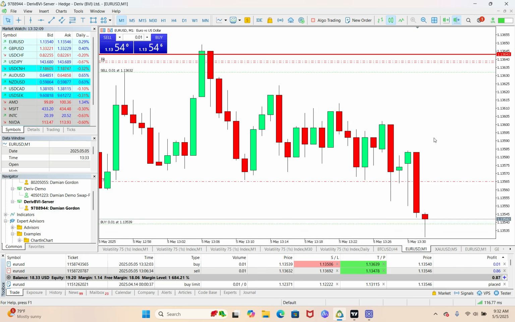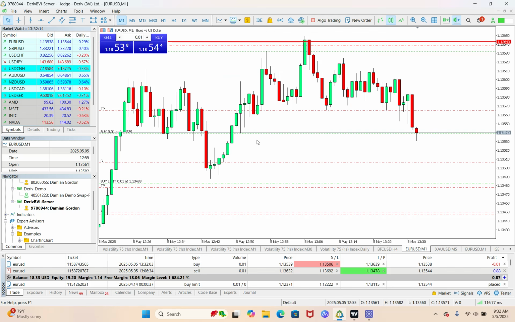We have another trade. Another buy trade trigger. Big move to the downside. Let's see if sellers can take it all the way down. Buyers are coming back now. Sellers are still at it.